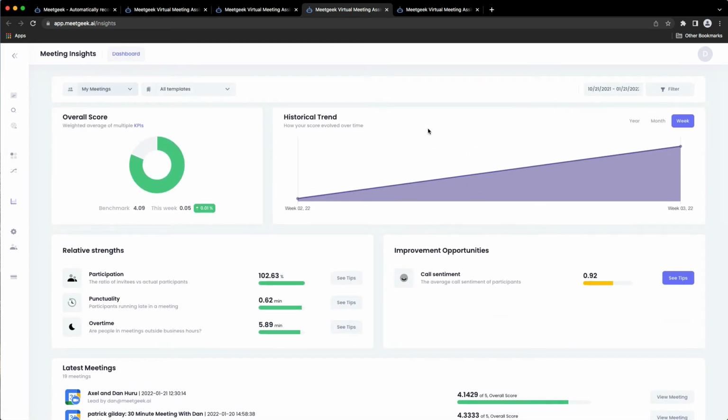Depending on when you're watching this, the area could have evolved, it could have changed, who knows. But this is an area where we're focusing a lot of our attention to really allow managers, team leaders, CEOs to really understand the flavor of what's going on across their organization, across their department, across their division. And like I said before, you can only improve what gets measured, right? You can't improve something that you're not keeping score for. So this is why we have this here. And we've seen, even within ourselves and with people in the beta test, that their quality of meetings is going through the roof just because they're measuring it accurately.